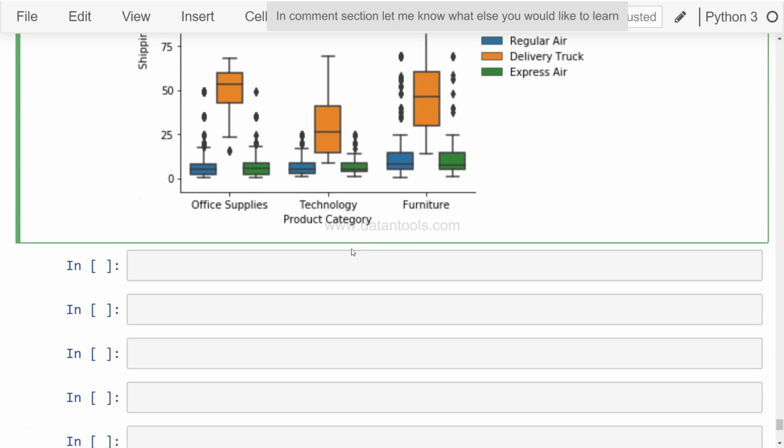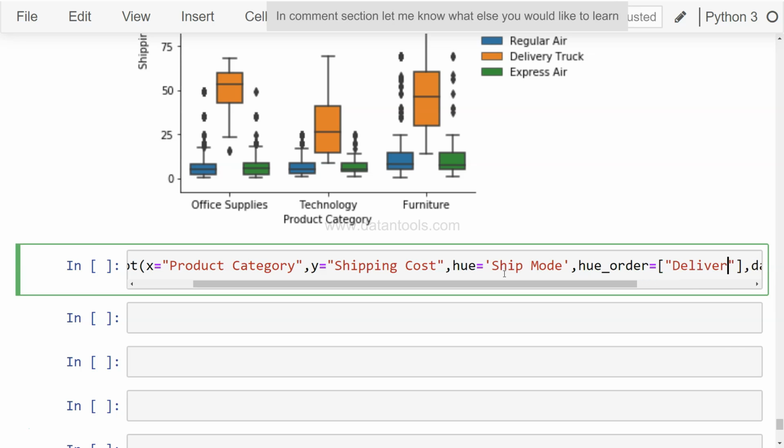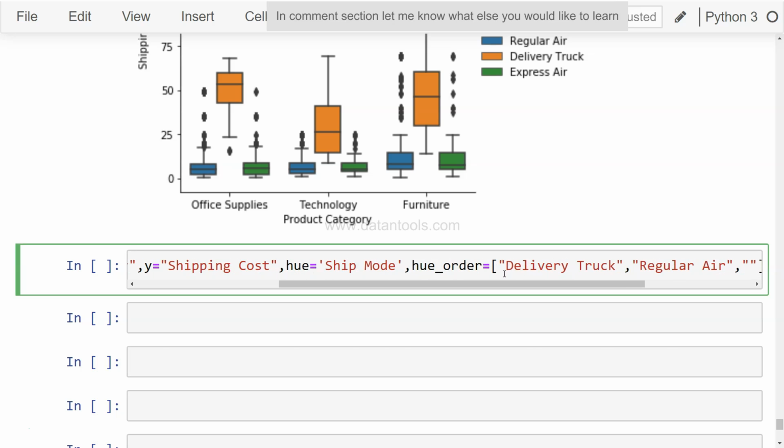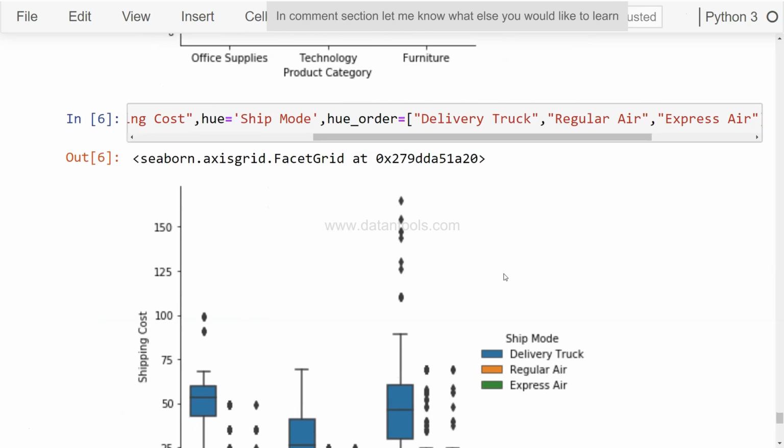This is about a bit of formatting, which is also an important part. After this, for hue, I will add a comma, but it doesn't really matter. I can add it at the end as well, but since it is related to hue, that's why I am adding the parameter over here. So in hue order, we will pass a list that first is delivery truck, then second is regular air, and then third is express air. I think it should be okay now.